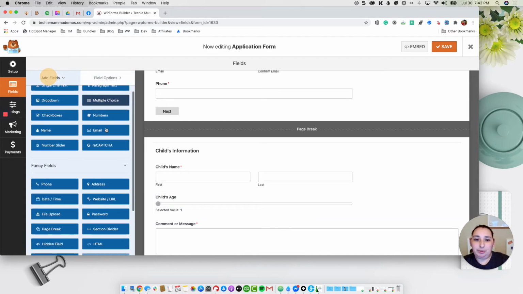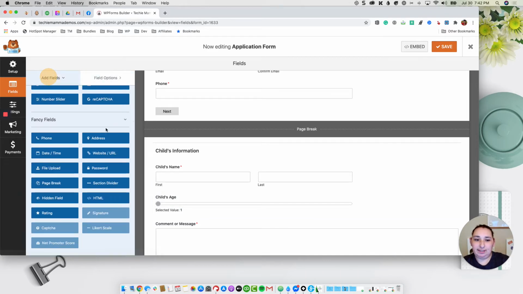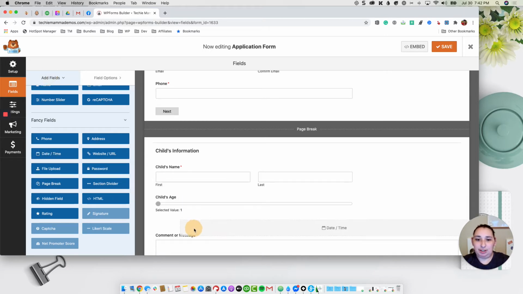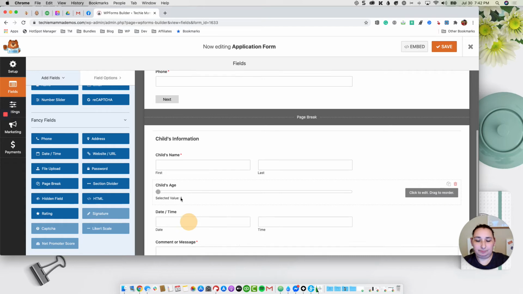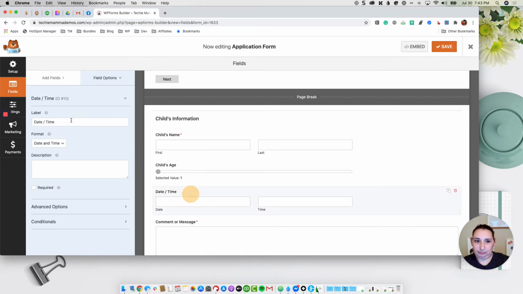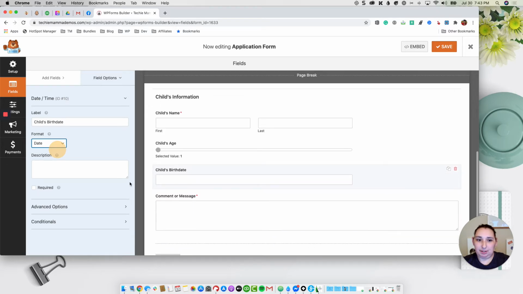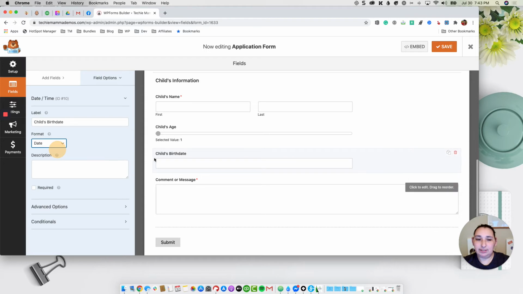And then we're going to go in and get the birth date. So we have the age, and we're going to go get the birth date. And we'll do child's birth date and change that to just a date. Cool. So this will be a nice little date field for us.